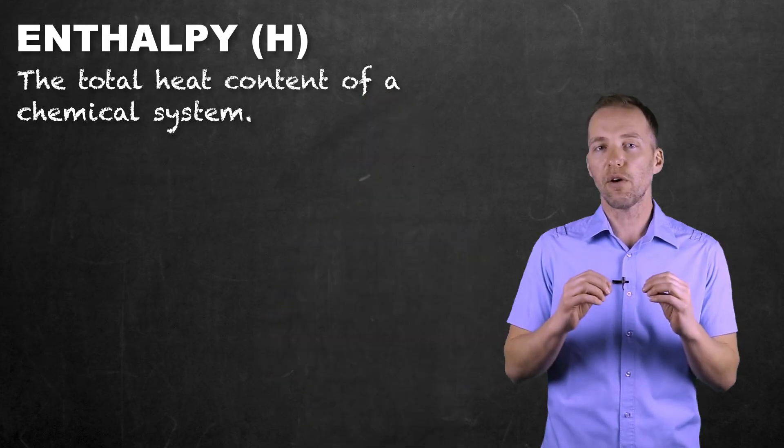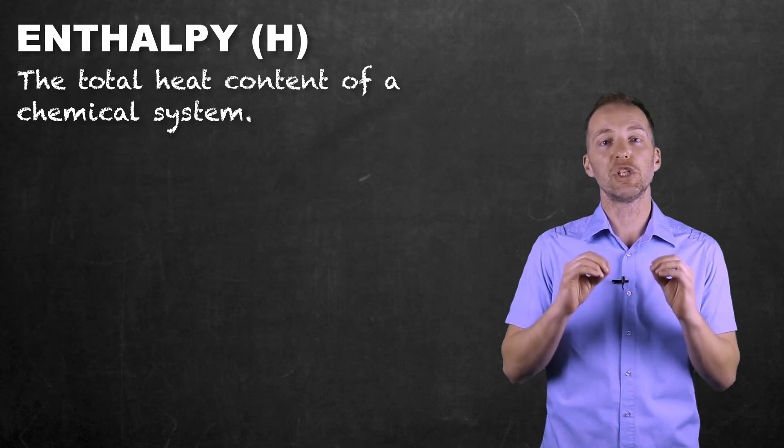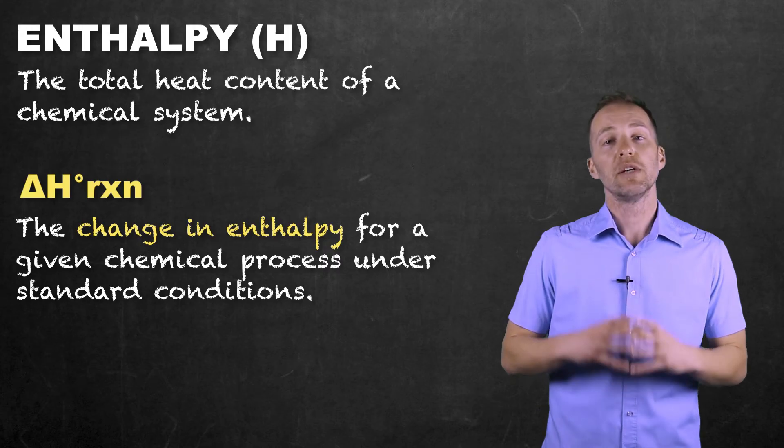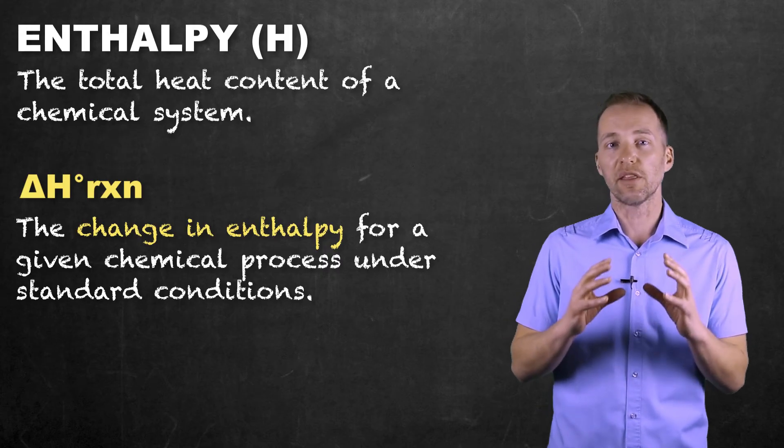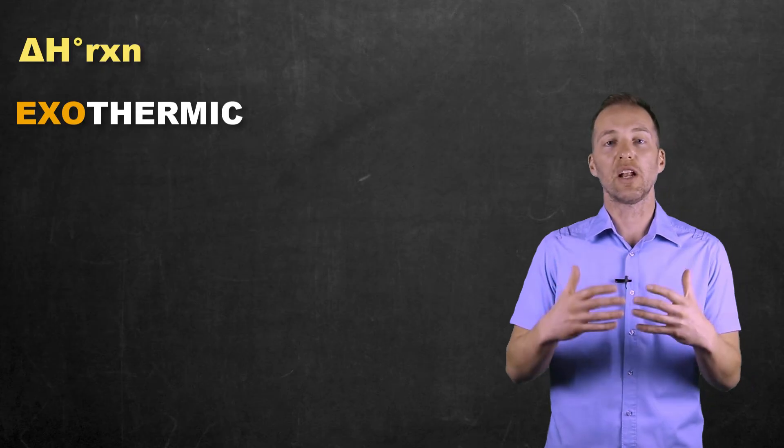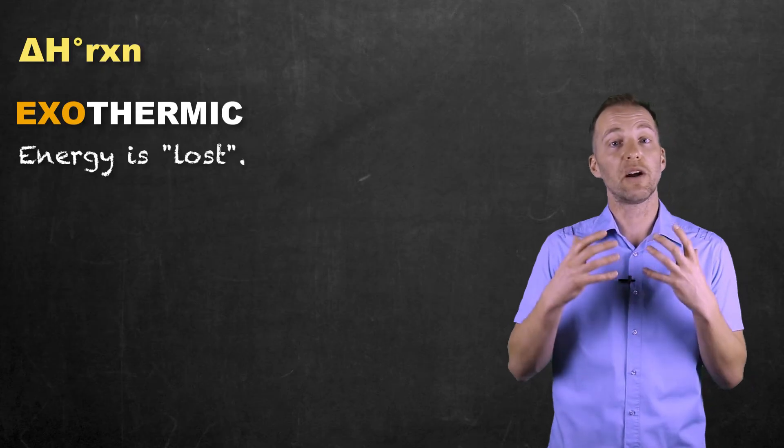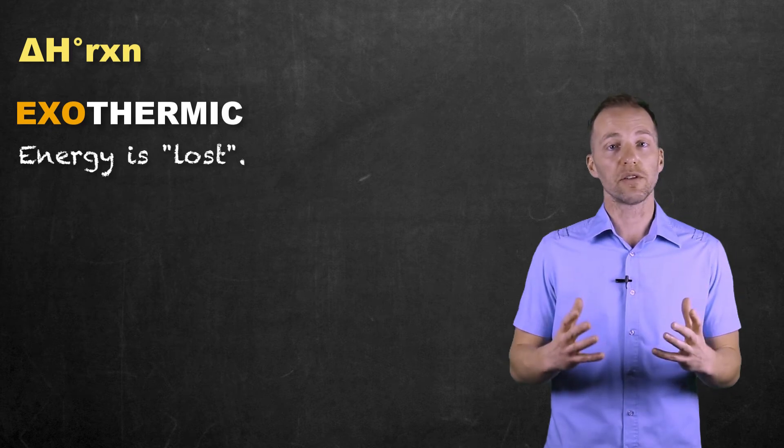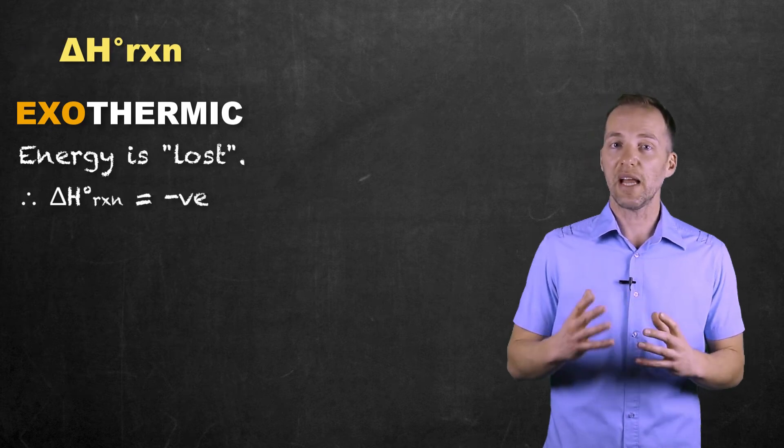So there is no zero value, but what we can measure is the change in the overall enthalpy by figuring out how much heat is lost or gained. So when we go to include this in a thermochemical equation, those that are exothermic see a net loss of enthalpy because they are losing energy or heat to the surroundings. And as a result, we see this delta H as a negative sign.